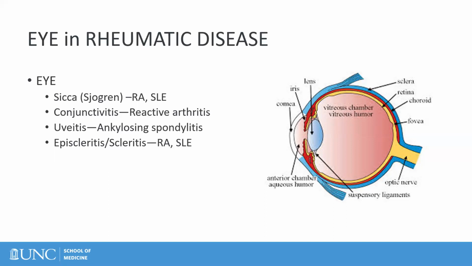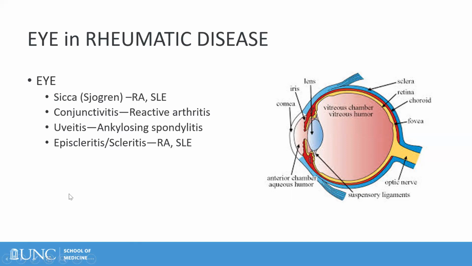Sometimes the eye disease can be a window onto what's going on systemically. Why this happens is super interesting, and I don't think we really know, but there are a lot of analogies between some of the tissue in the eye and some of the tissue that lines the joint. So ask about the eye, very important.